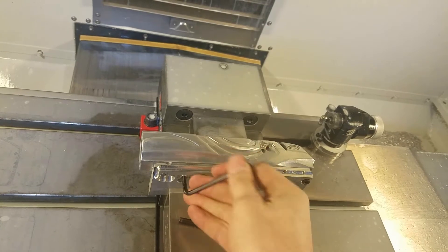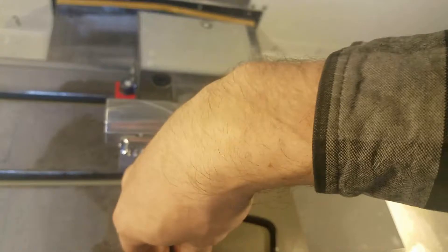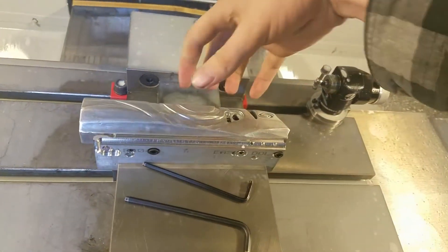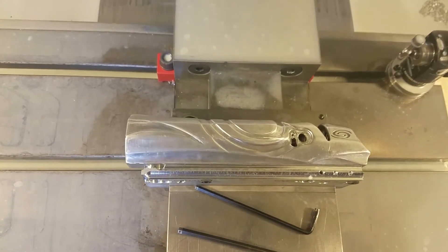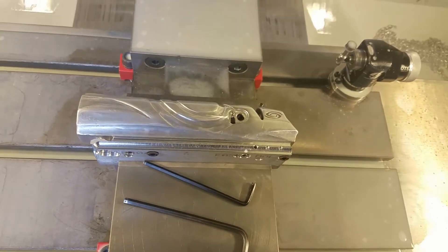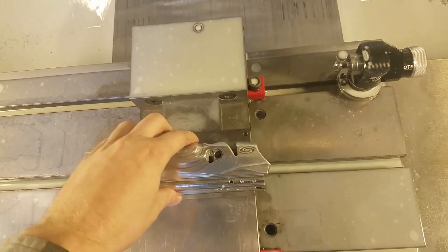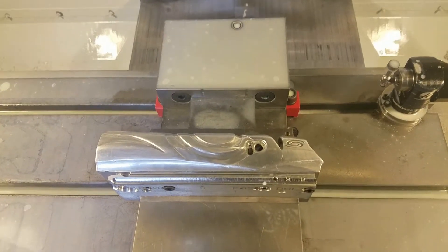The setup is obviously not very rigid because this thing is only being held by these screws from the bottom. So when you look at it, you can see that it's got quite a gap in there. There's definitely more rigid ways to mount a marker body in a machine, but I don't really think it's necessary. This is how I do a lot of modifications on things, and that includes some roughing operations. I don't think it's really necessary to go crazy with the fixturing and try to mount it from every direction, because this seems to work pretty well.